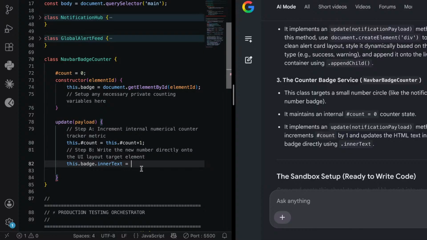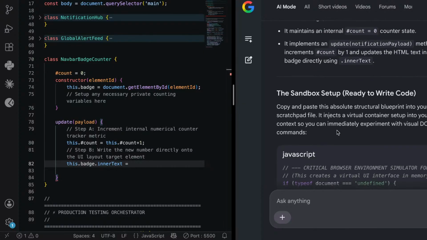Let's go. Next, how we can do this is this.count. Write the new number directly onto the UI layout. I'm a little bit confused.